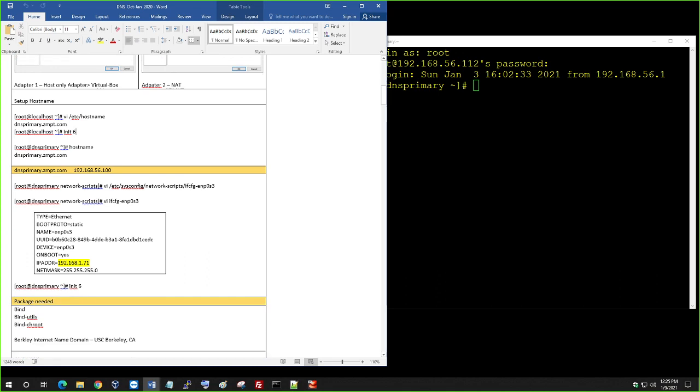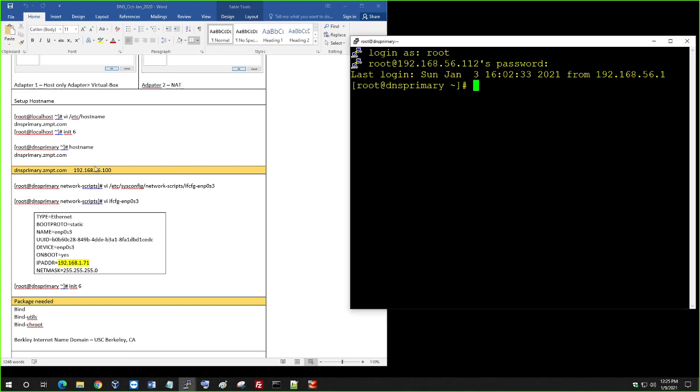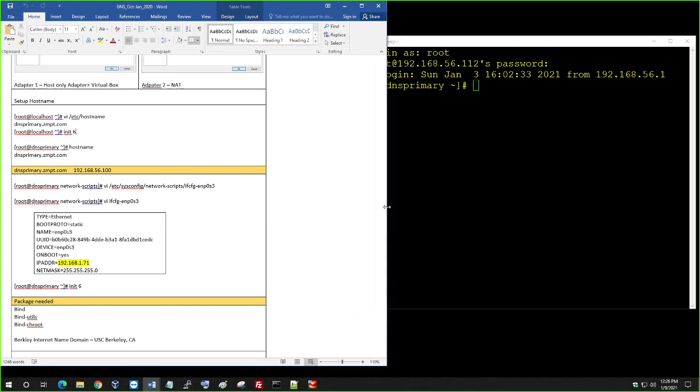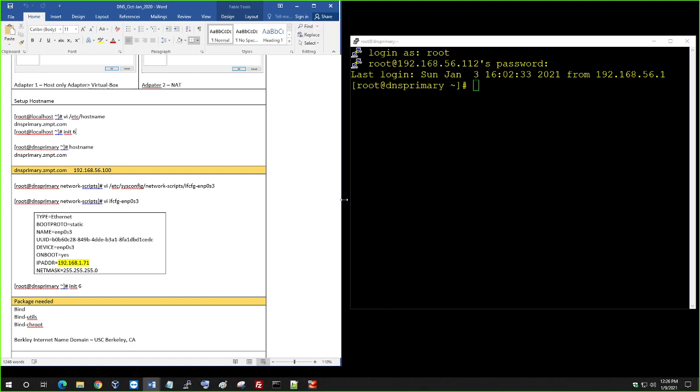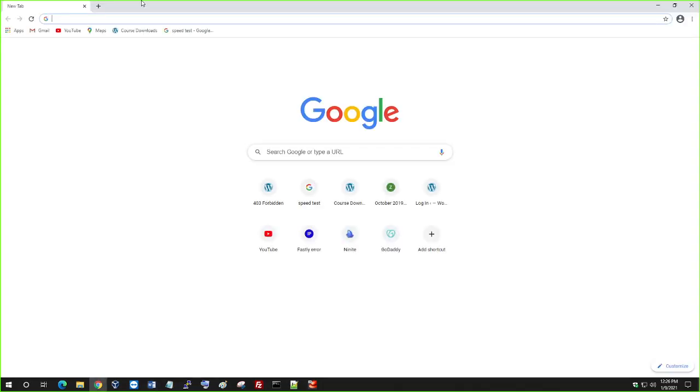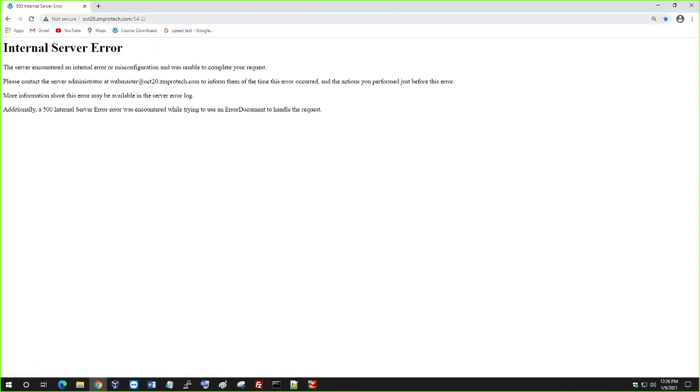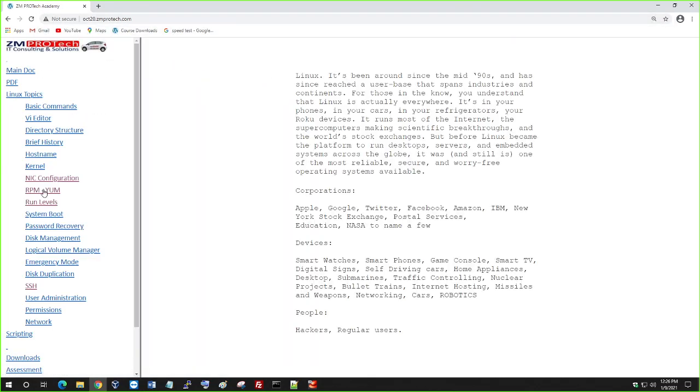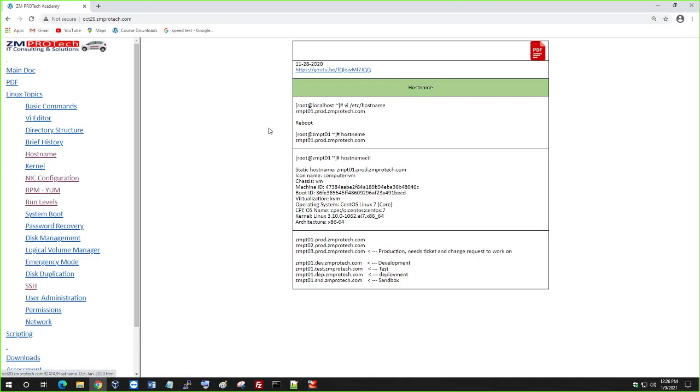So very first thing we need to do is change the host name, right? How do we change the host name? So if you look at the document here, yeah, very good. What you have here is, if you go into hostname, I have a document here. You go to vi /etc/hostname and put in the hostname, whatever you want.